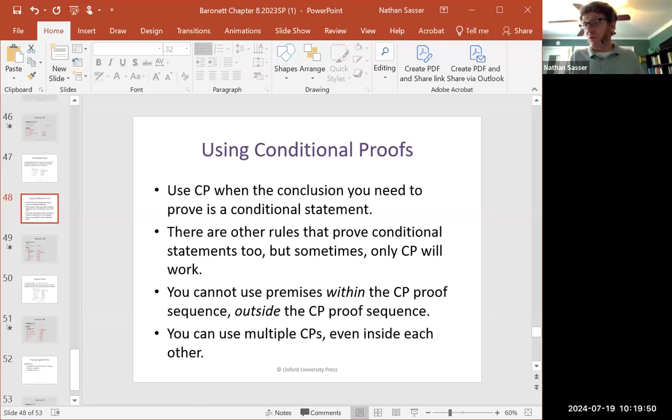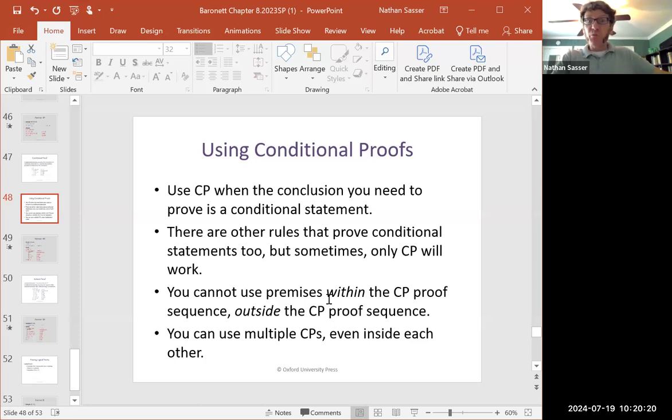After all, material implication will give you a conditional statement. Hypothetical syllogism will give you a conditional statement. There are other ways to do it. So conditional proof is just one way. There will be some cases where none of the other rules are going to work for you, and you're going to have to use conditional proof. So bear that in mind. It's a special and powerful way of proving conditional statements.